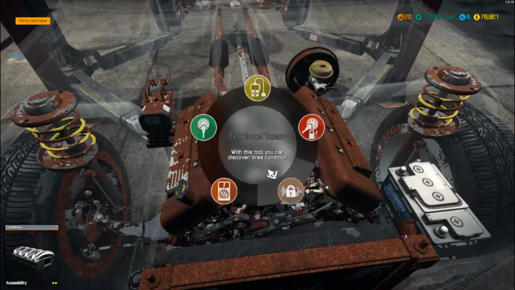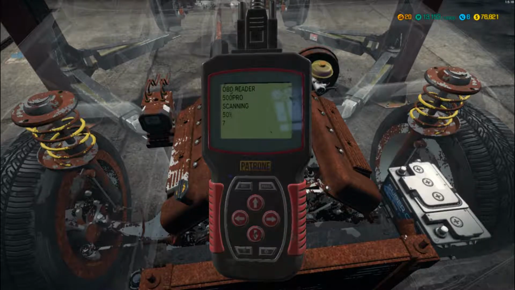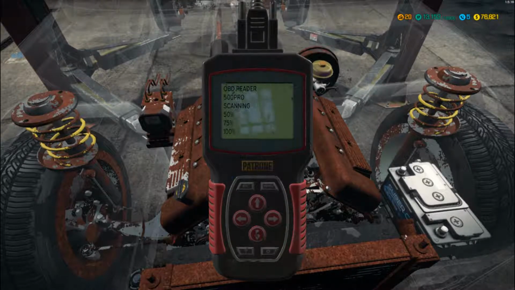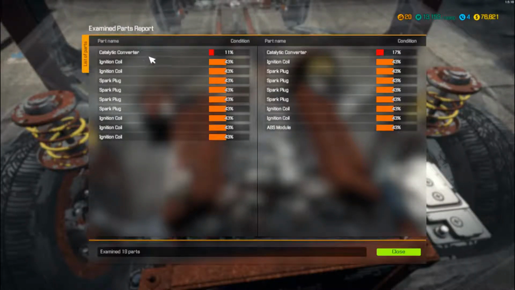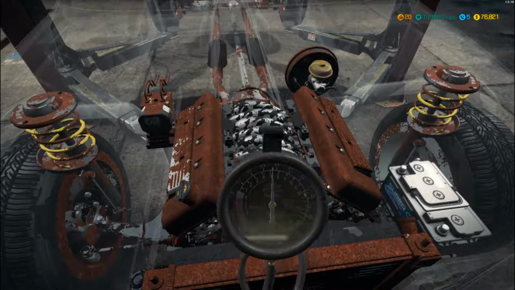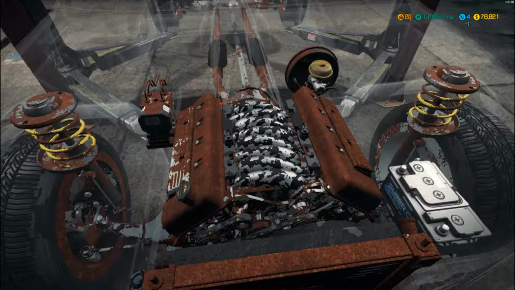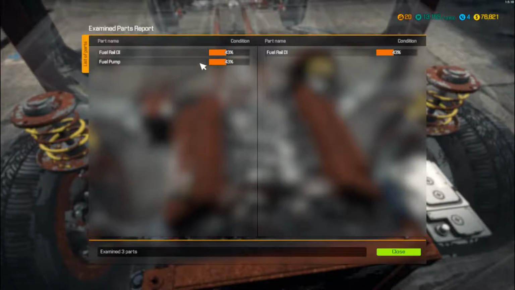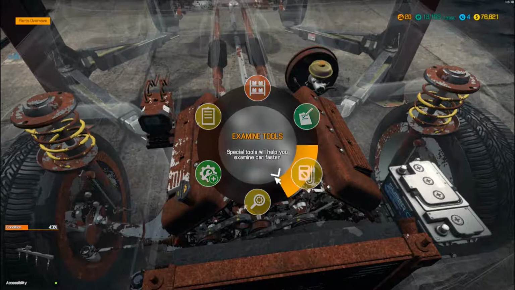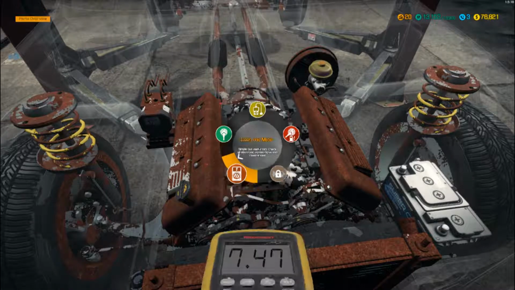Can we run any tests on this OBD scanner? Let's have a look, see what that comes up with. Hopefully it should tell us some parts. The catalytic converter is knackered. 2 of them apparently. So we've got that. Let's go back to the tools. Fuel pressure test. Should tell us the fuel filter's now missing because we've just taken that off. Okay, compression test. The engine needs to be complete. So there's obviously something missing off the engine.